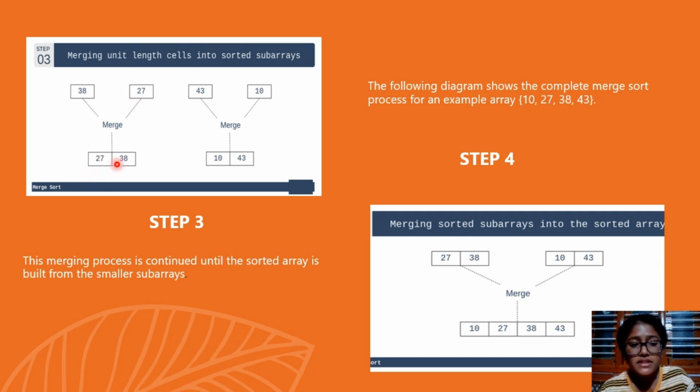We are going to place it first and then the other. Similarly here, and at step 4 we merge the arrays. Similarly we compare both subarrays, and here we are comparing the subarrays and then placing them in order.